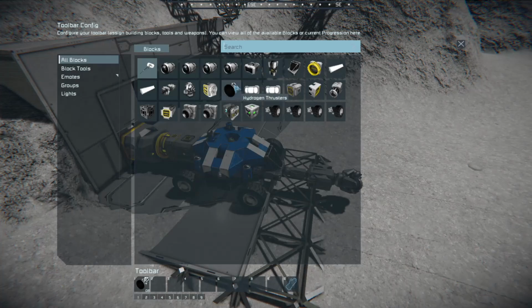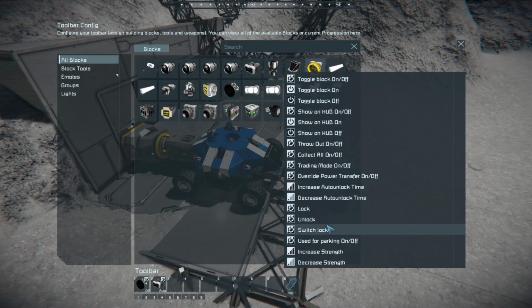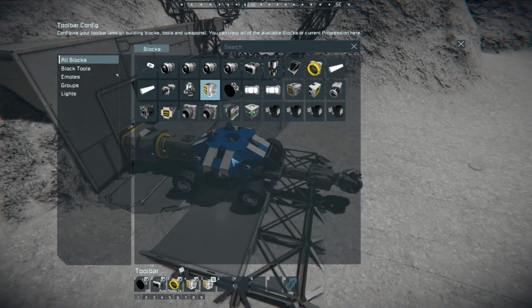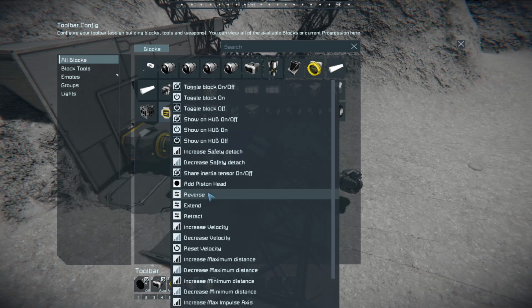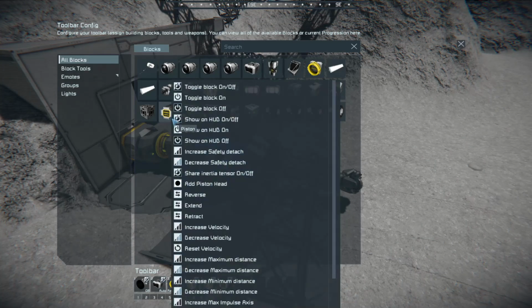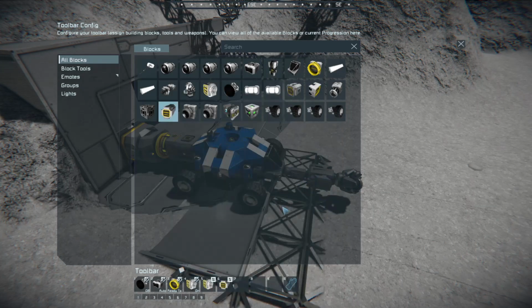So if I go into the G menu and we set up battery for recharge on and off, the connector to switch locks, and then the only other things I want on here are hinge lock on and off, reverse, the piston, where are you, here, reverse. Don't think there is a lock midway through, which is a little bit annoying, but you can change the maximum that you want it to be set to, so I should probably increase max distance and decrease max distance to do that one, but that's 2 bars already gone.